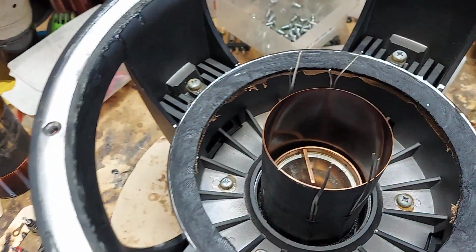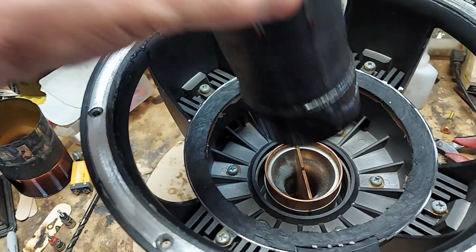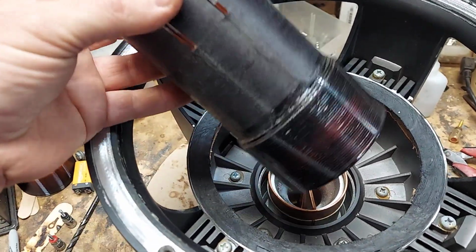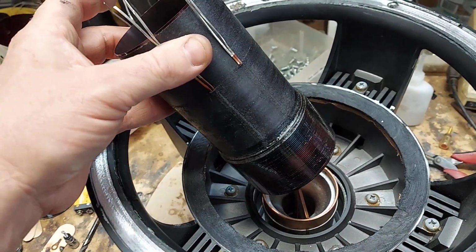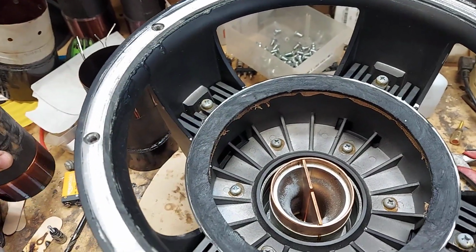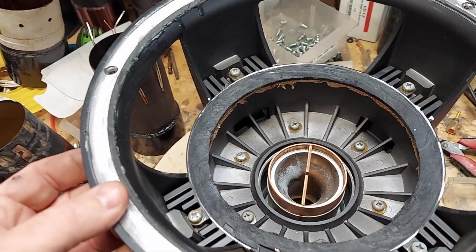And then I'm going to do the same thing with the spider, where I'm going to double up the leads per side. Because the other one had a slimmer joint, and I ended up using the Slim Jim coil. But on this one, I'm going to use this one. So this one will actually perform better, because the number of windings in the gap will be greater. So it'll have a little bit more BL. Probably right around 25 to 30%. And I told them already, I go, this one's going to behave differently. I didn't know how it was going to behave, but I knew it was going to behave differently.